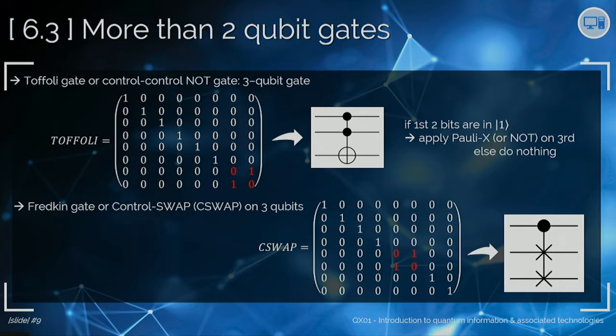You have also a swap on the 3-qubit gate, the equivalent of the 2-qubit swap gate, which is sometimes called a Fredkin gate or a controlled swap, which is 2 swaps depending on a given control. So the matrix would look like this. We're not going to go into those very much. We will stick to single-qubit gates and 2-qubit gates, but just for you to be aware of the existence of such 3-qubit gates.